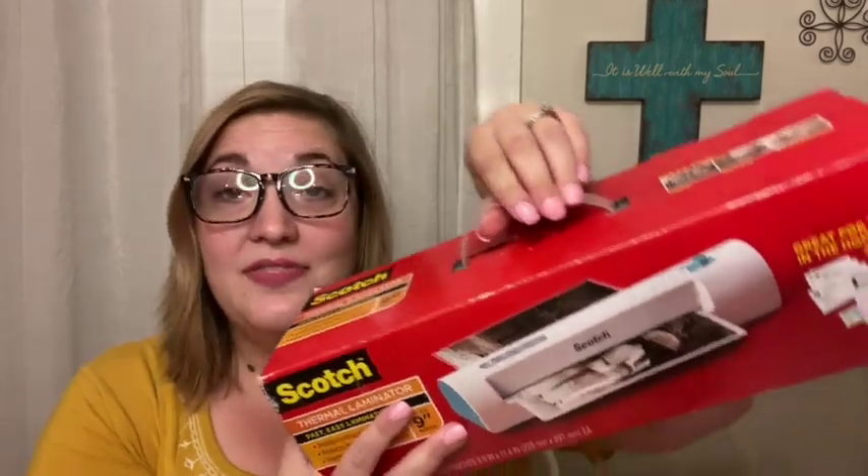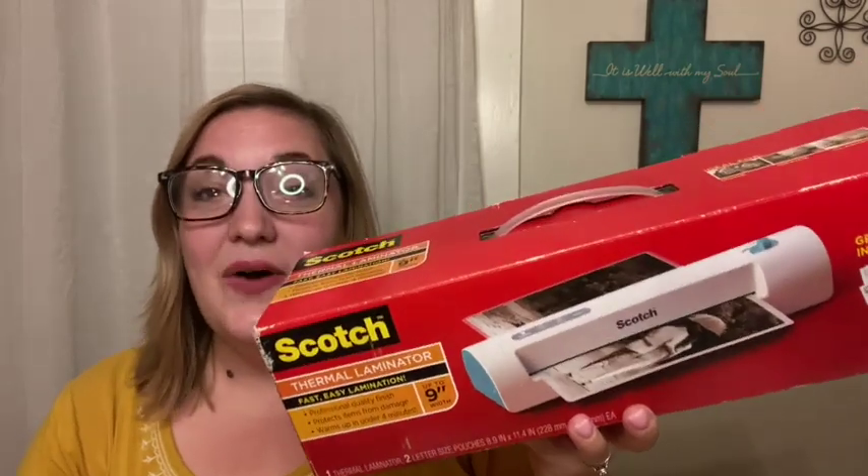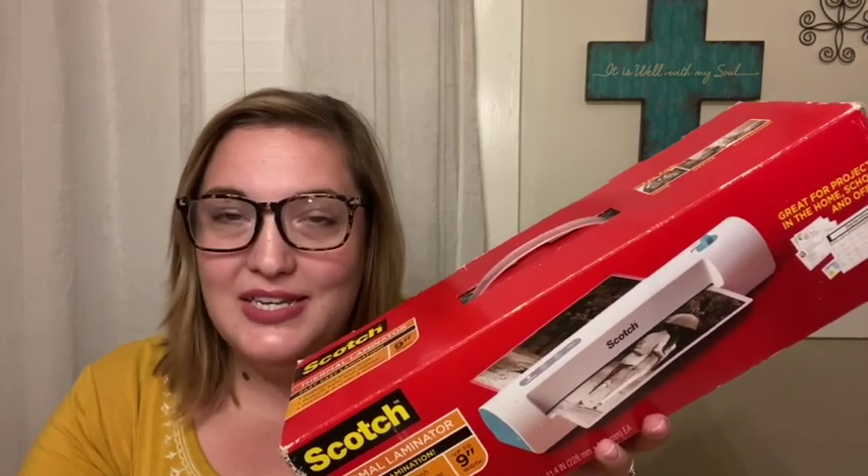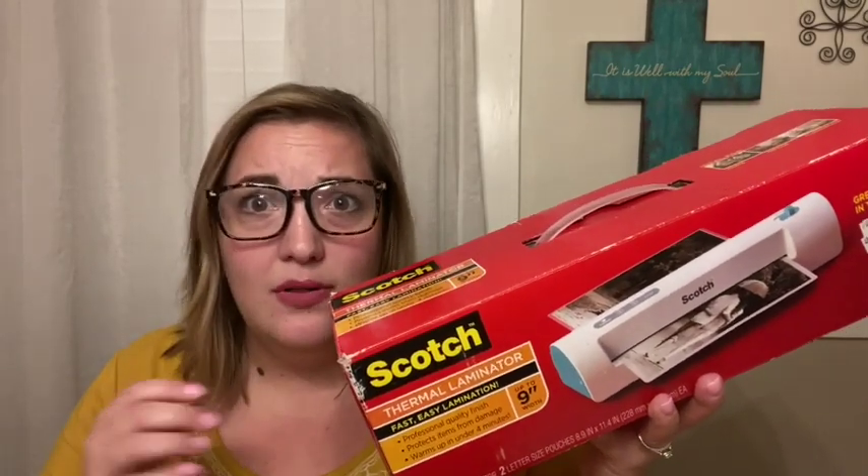This is the very last thing — if you are a homeschool mom, or even if you're not, I would still recommend getting one of these. It's hilarious the things I think are cool now. This is my laminator and I think this is the coolest thing ever. I'm 30 years old and I've had this laminator for probably 10 years. I actually went to college for my education degree — I have a bachelor's in early childhood education — and I bought this laminator back when I was student teaching. It has still been working great ever since. This is the Scotch brand and I would definitely recommend it — very durable and long-lasting.